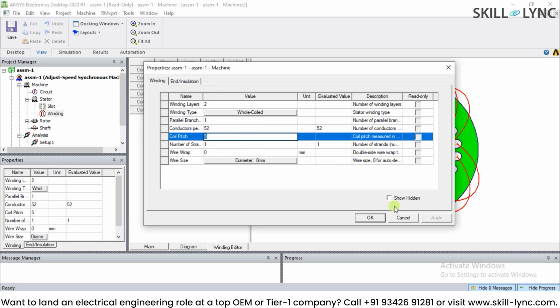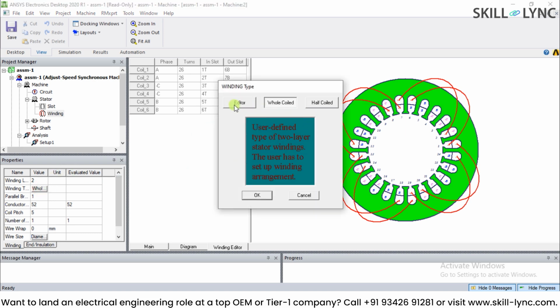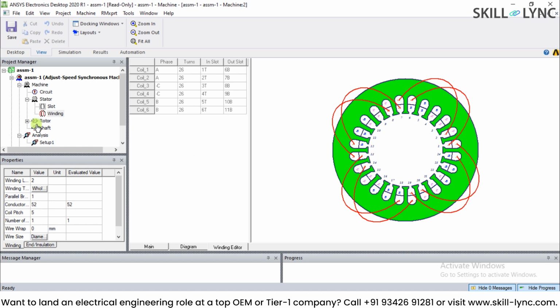Here the coil pitch is 1, and you can decide about the coil pitch, and you can actually configure your windings as well, and you can see the winding patterns available over here. And you can basically select the type of the winding, whether it's a whole coil or half coil, or you can make a user defined winding as well. So these are the options available.